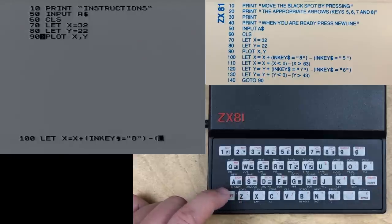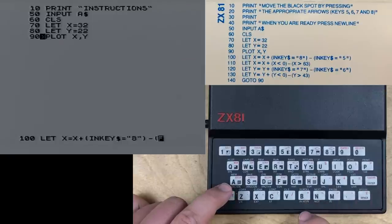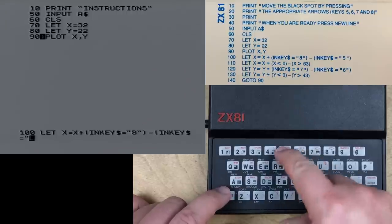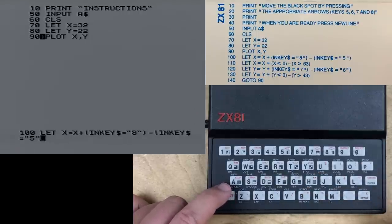But it's using this INKEY function. The VIC-20 got the character and then just compared the character instead of using this INKEY function over and over again. Equals, quote, well, the screen is bending a little there. I'm actually surprised how clean the screen was. When I first hooked this up, it was so noisy, and I just wiggled everything around until it cleaned up pretty good. Okay, and a closing bracket.